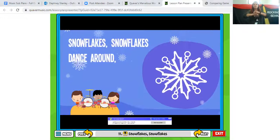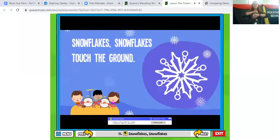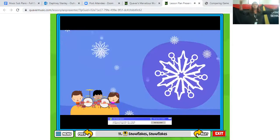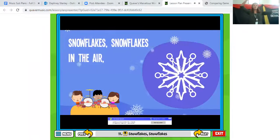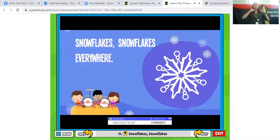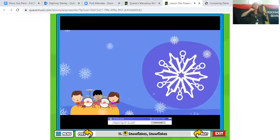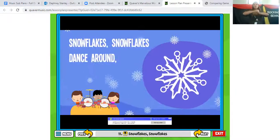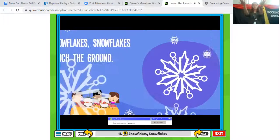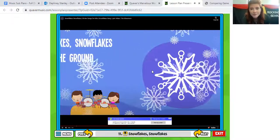Snowflakes, snowflakes, dance around. Snowflakes, snowflakes, touch the ground. Snowflakes, snowflakes, in the air. Snowflakes, snowflakes, everywhere. Snowflakes, snowflakes, dance around. Snowflakes, touch the ground.